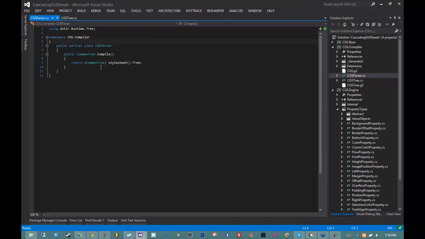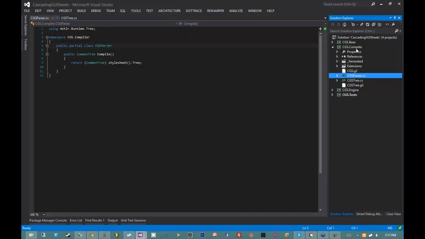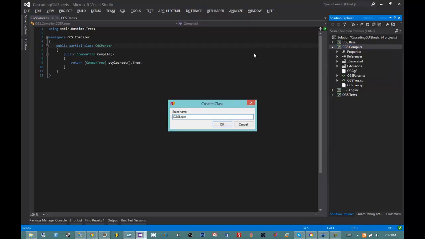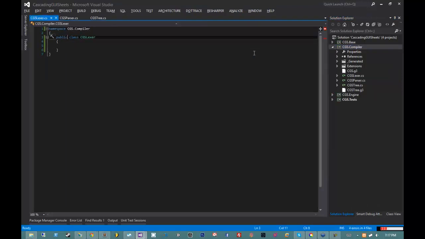Now, as you guys are aware, our parsers are compiled from ANTLR, and they give us this nice little partial class. But fortunately, on the parsers and the lexers, they also give us a method that we can override. So I'm going to go ahead and create a new class called a CGS lexer, which is going to have to be marked as partial.